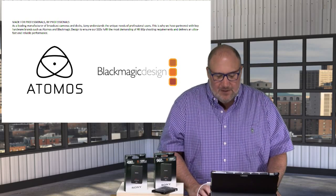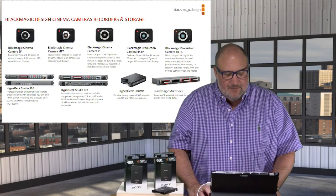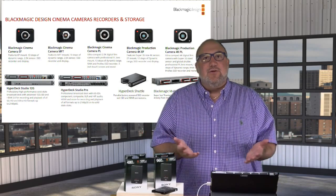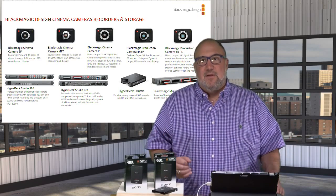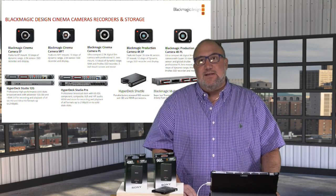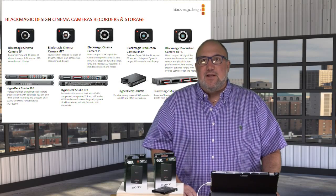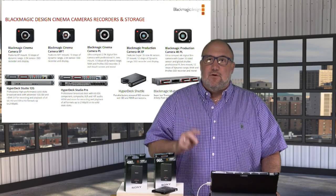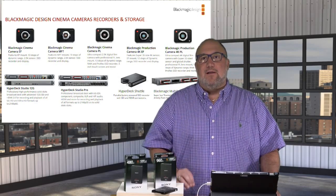Same goes true if you've got a Blackmagic design product. Blackmagic design cameras, they're cinema cameras. Hey, these things are tremendous values. You guys who have them know them, you love them. Some of you have more than one. Well, what you need to do is to have Sony SSDs, the G series, to make sure that you're getting the absolute best possible life, durability, reliability, and quality of your videos.